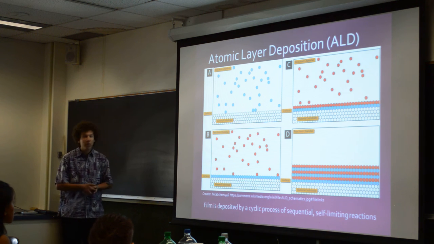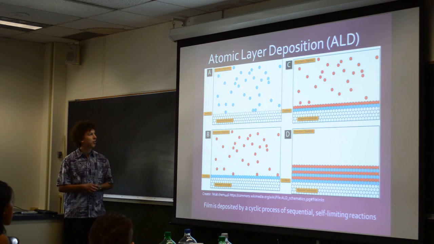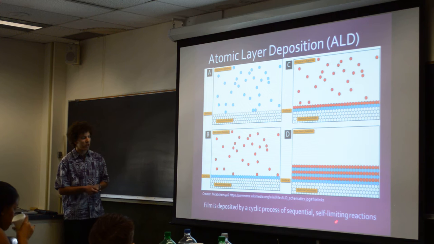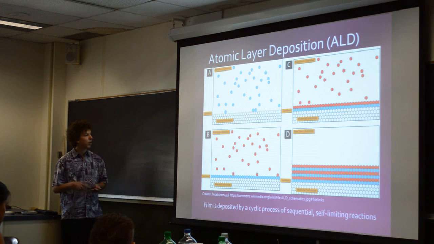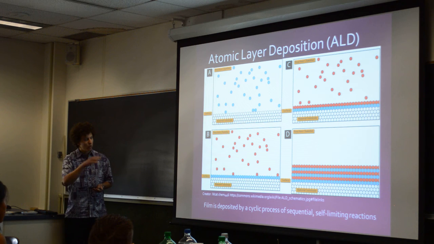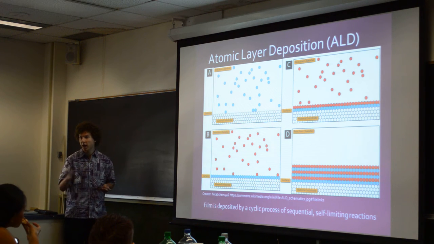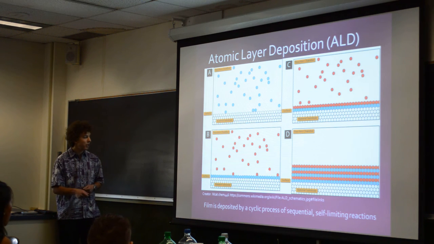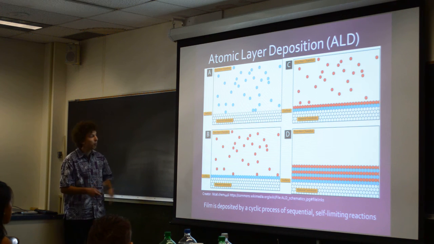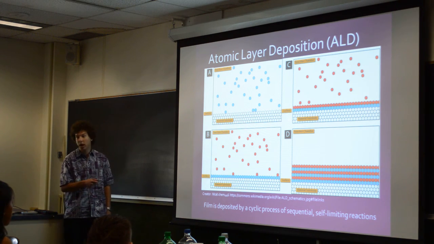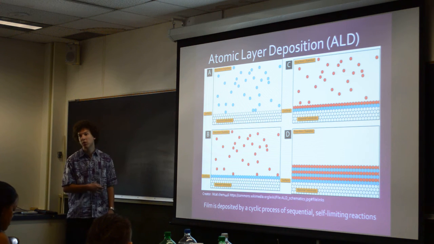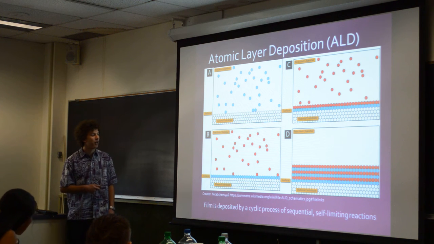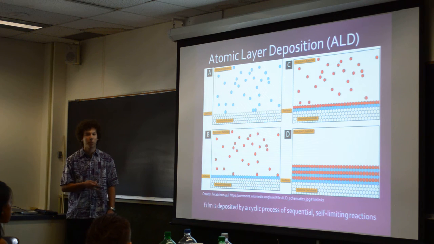So how are we depositing this buffer layer? By using atomic layer deposition, which is characterized by these keywords down here, sequential and especially self-limiting. The precursors we use are such that once one reacts on all possible sites of a layer, it can't react anymore. So this is great, because we pump in our first precursor, it reacts completely, can't react anymore, so we just pump it out. Pump in our second precursor, reacts completely, can't react anymore, pump it out. That's one cycle, and we do this 500 to 1500 times. And it's growing up layer by layer. And so this leads to very nice uniform films.